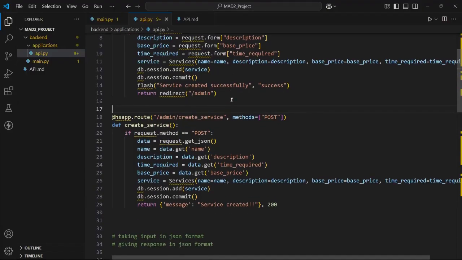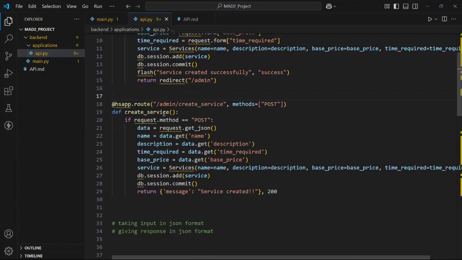Once we start writing our actual application API and test those APIs, you will get a very clear idea of these things. But right now I cannot run this code because this is just a piece of code.